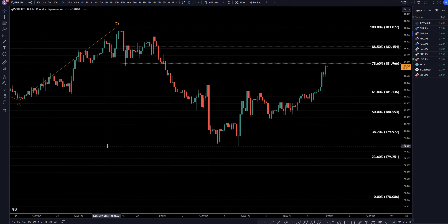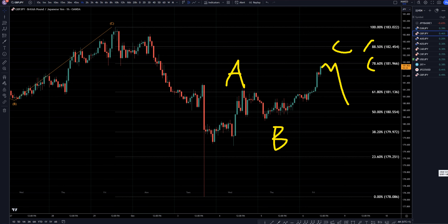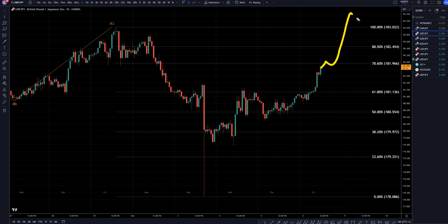So let's take it down to the 1-hour timeframe. If it does bounce off one of these Fib levels, I will definitely take it as a short. It definitely still could be an A-B-C, so I am prepared to go short if the opportunity does present itself. Now, I almost think it's actually more likely this could just keep on drifting up, and it's actually a 1-2-3 of wave A, which is probably a wave A of wave B on the 4-hour and daily timeframe.